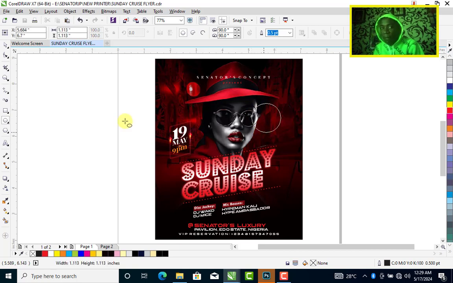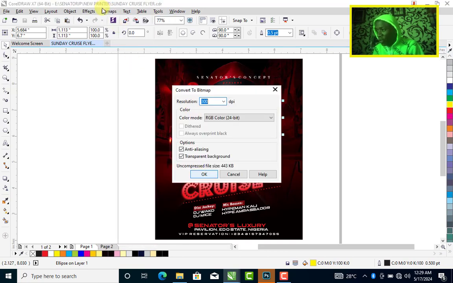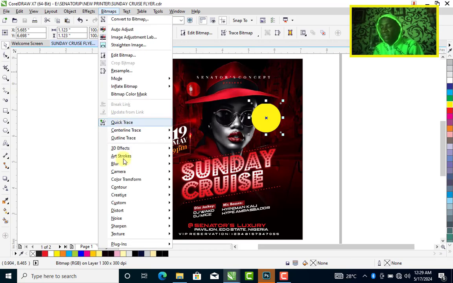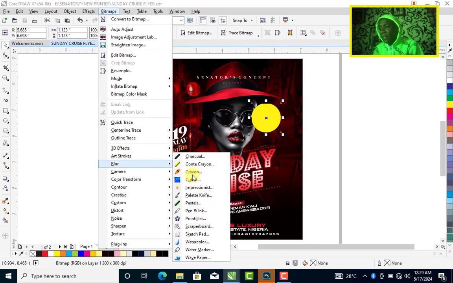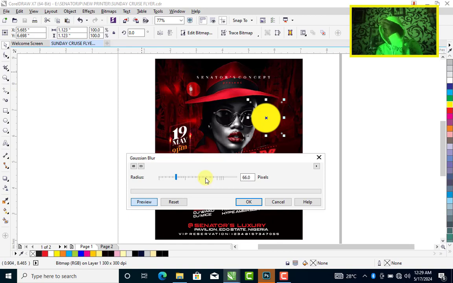So I just draw a circle with my ellipse tool, make it yellow. All right, I'll click on my bitmap, convert to bitmap. I've converted to bitmap, and then I'll click on bitmap again, come to my Gaussian blur and blur out the circle. It's going to make it a light effect.